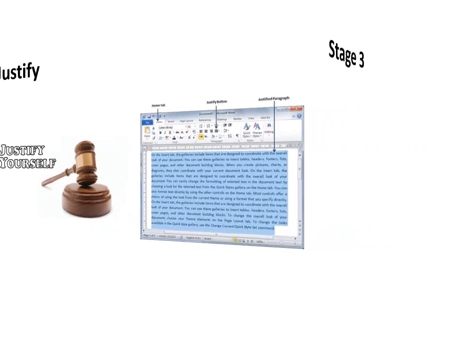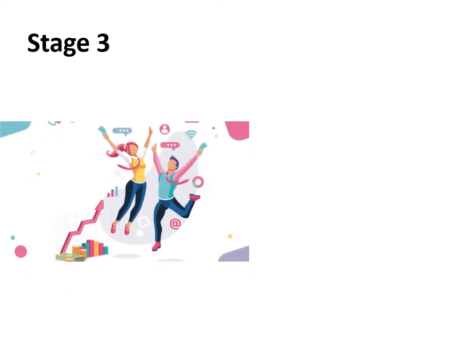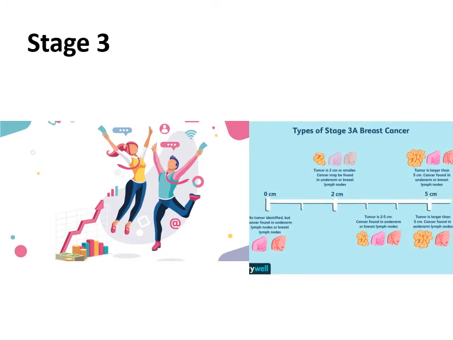What about stage 3? Stage 3 when you're playing games may mean a celebration because you already leveled up. But in medicine or in health, stage 3 may mean stage 3 breast cancer, stage 3 cancer, so that the person is terminally ill. So it's a counterpart. In the first example, in games, when we say stage 3, you will be happy. But in health, when you say someone is already in stage 3, then we might be weeping now, or we're gonna be so frustrated about it.